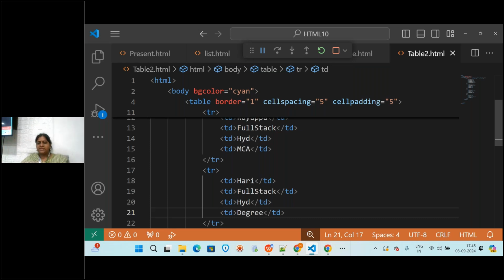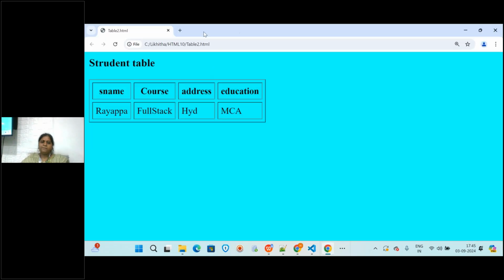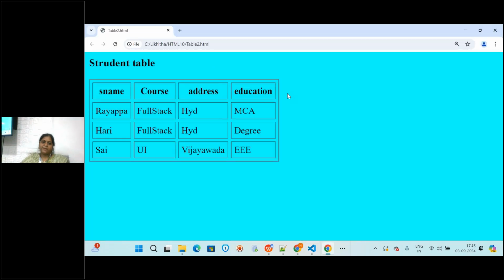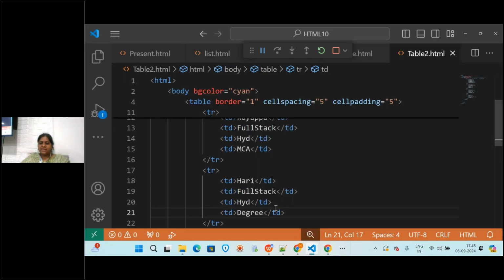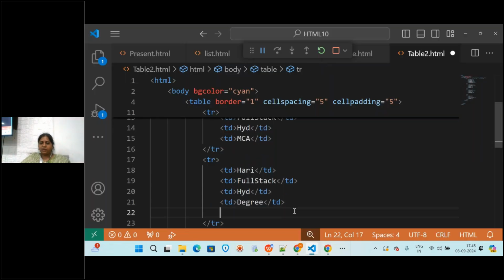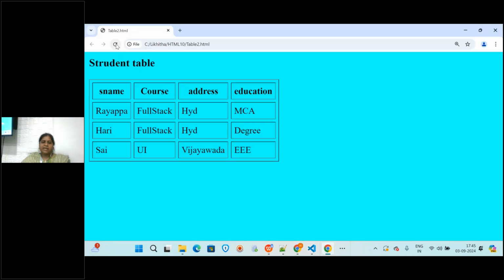So by mistake, if you observe now, when I refresh the page, the columns exactly match. Now by mistake you have added one more column, one more TD, and given some mobile number like this. Save this, go back here and refresh the page. How did we get it like this?